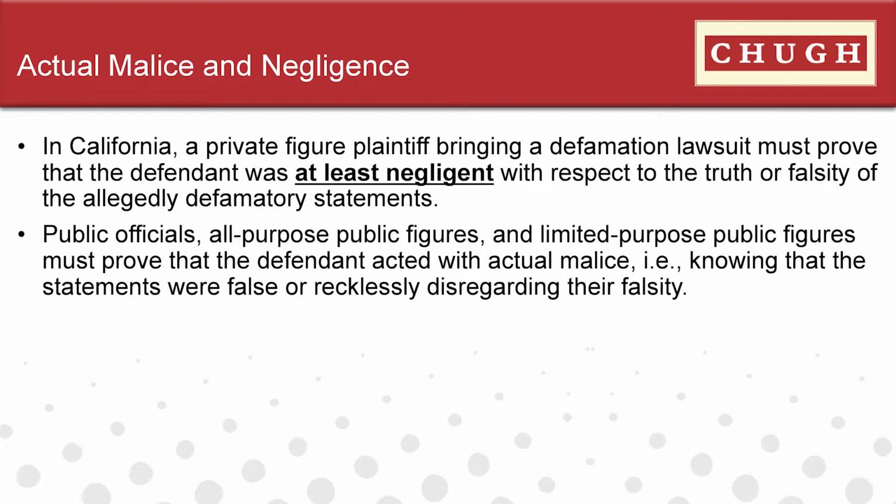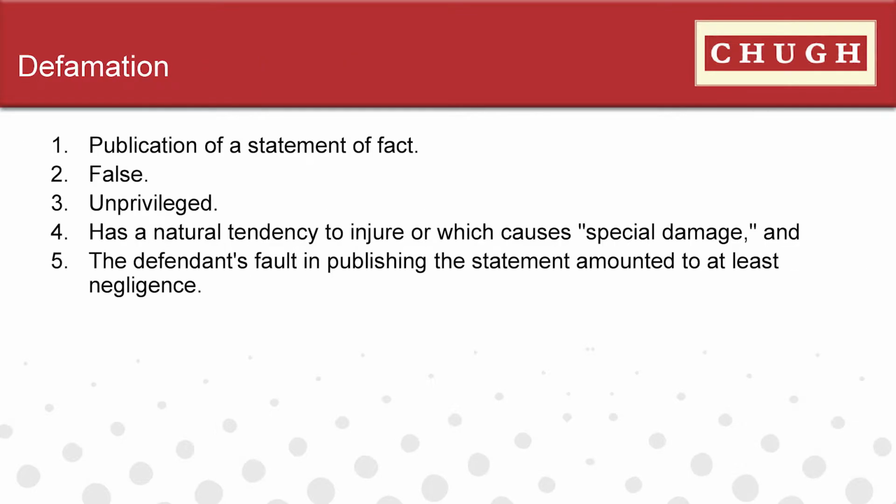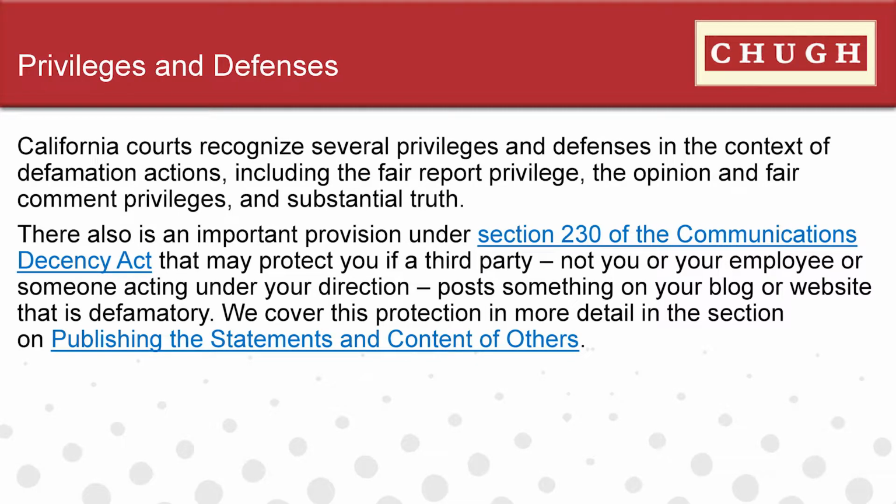And so we look at the statements. The statements were published. Now let's take a look at some of the defenses. Some of the defenses that are possibly available, I don't think they're going to be available to these guys, are if the statement was an opinion, that's one. The other one is, what if there was some substantial truth to it? And then there's a fair report privilege, and that is if the reporting of the truth of the matter was potentially true as well. That's not even a good example here.